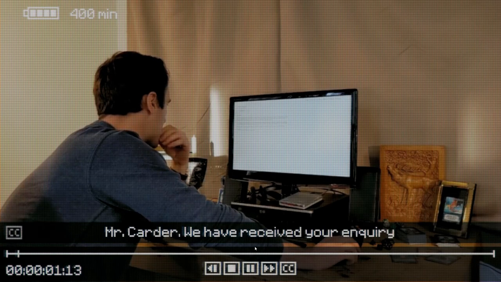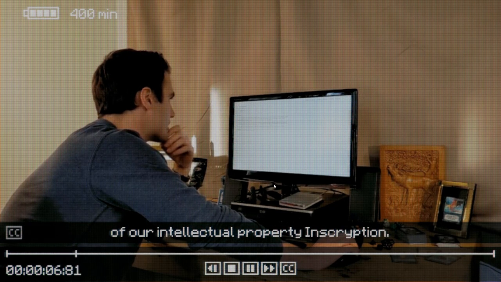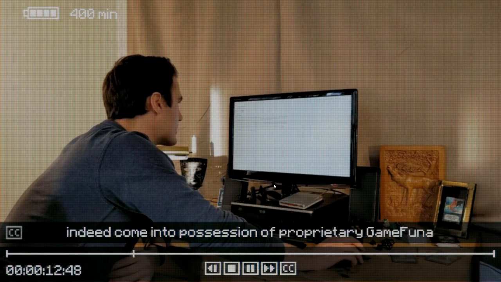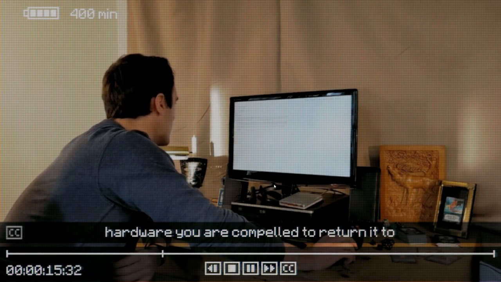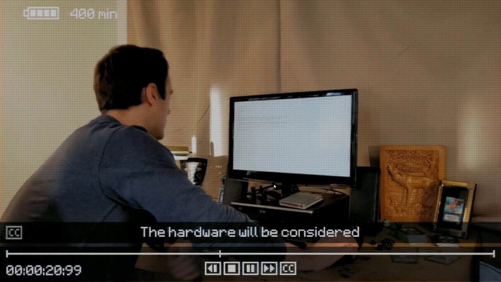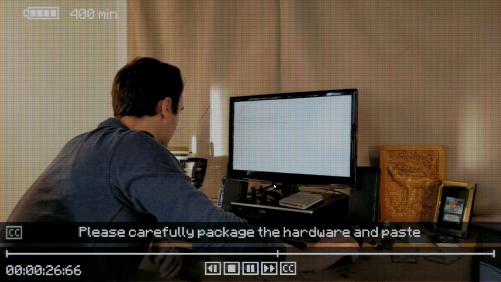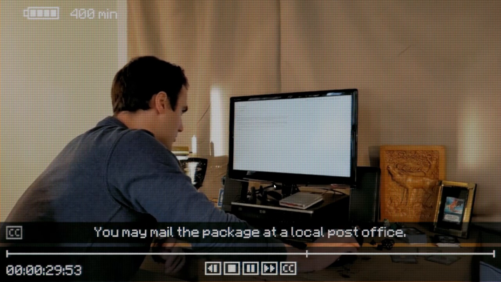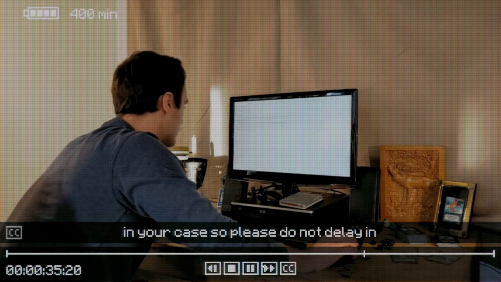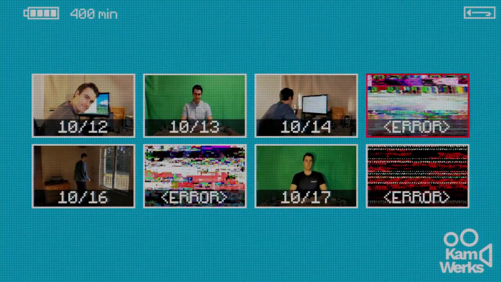We have received your inquiry regarding a digital version of our intellectual property Inscryption. I can assure you that no such software exists in any official form. However, if you have indeed come into possession of proprietary game hardware, you are compelled to return it to us under the Computer Fraud and Abuse Act. The hardware will be considered stolen if it is not returned to us within a reasonable time frame. Please carefully package the hardware and paste the attached shipping label to the front of the box. You may mail the package at a local post office. We would like to avoid taking legal action in your case, so please do not delay in returning the proprietary hardware. Customer happiness department.